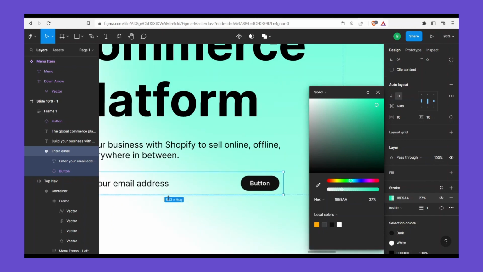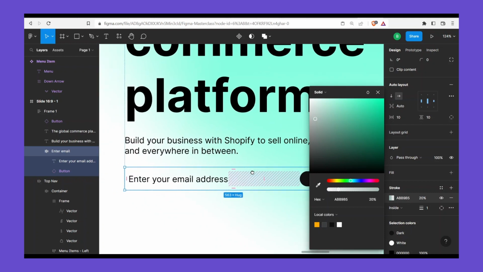Let me zoom in, make sure I'm getting this right. That's not okay yet. Let's see. Somewhere they're almost gray and green at the same time. We're fine. Yeah, I think that works.